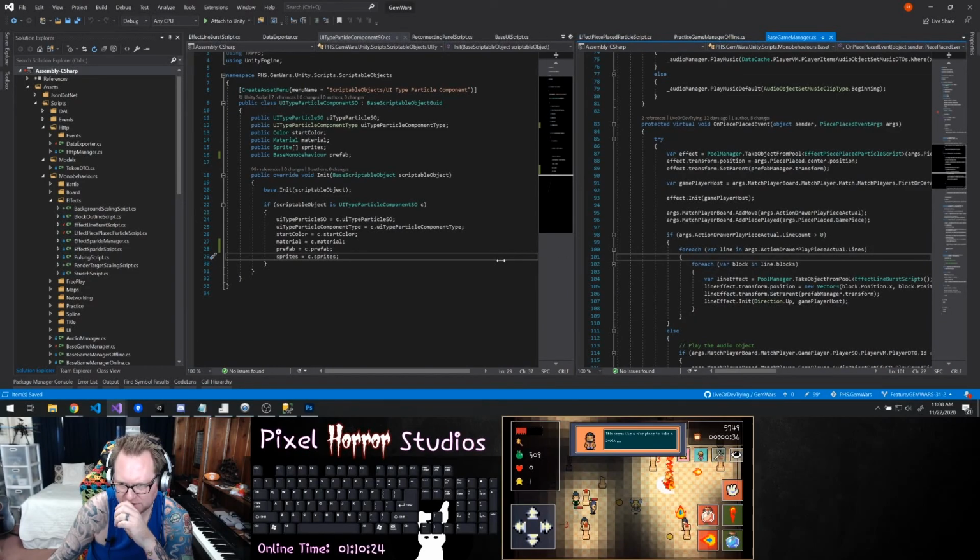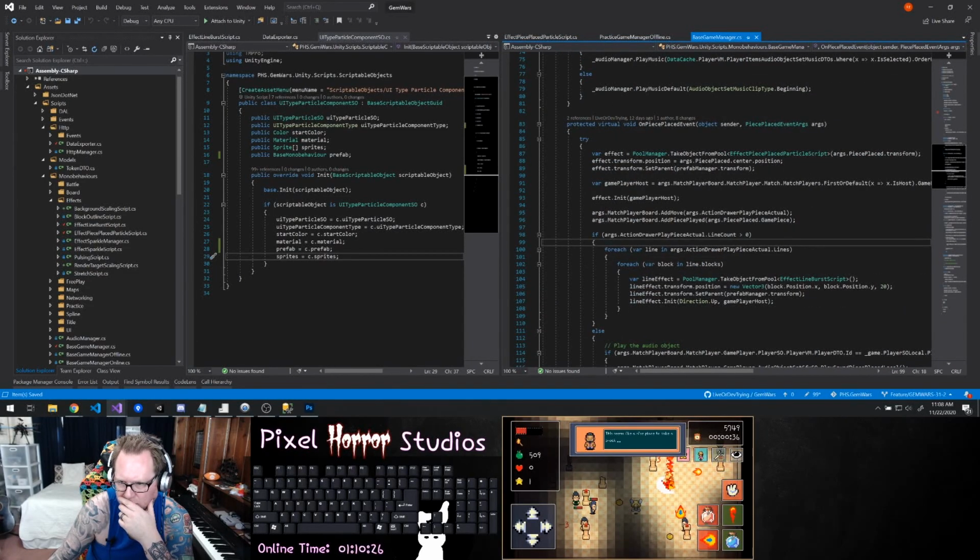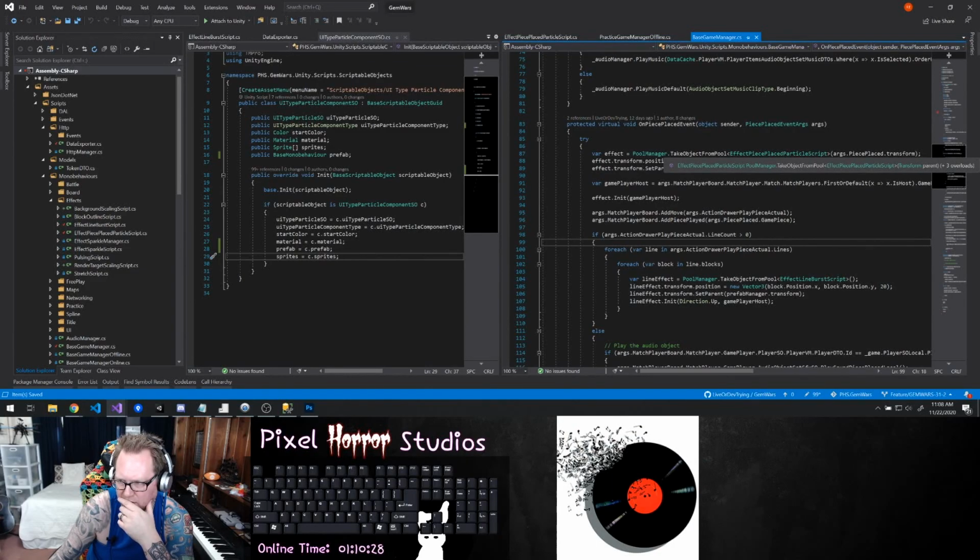So when you place this, you want to take an effect place piece particle script out of the pool.